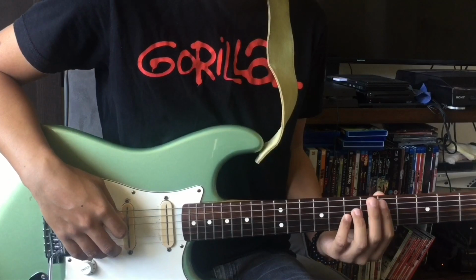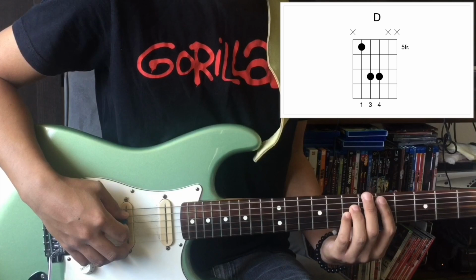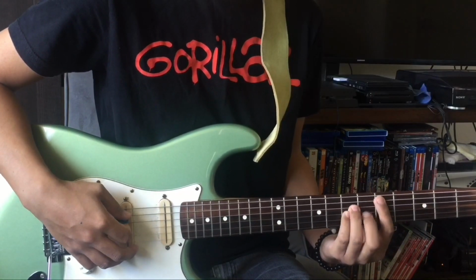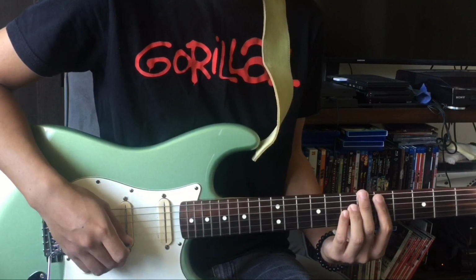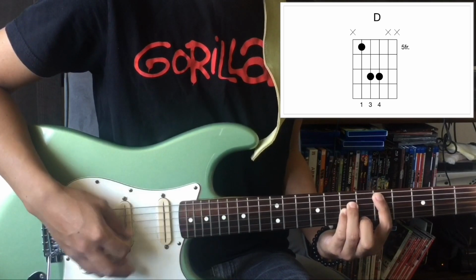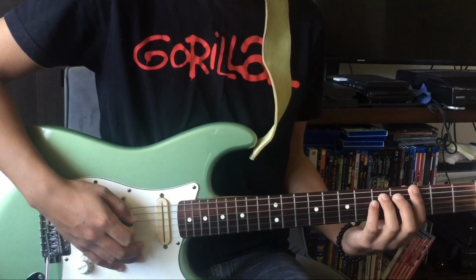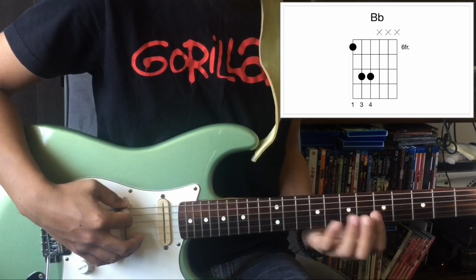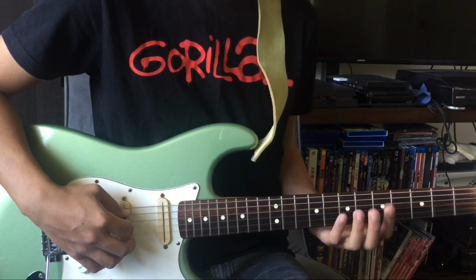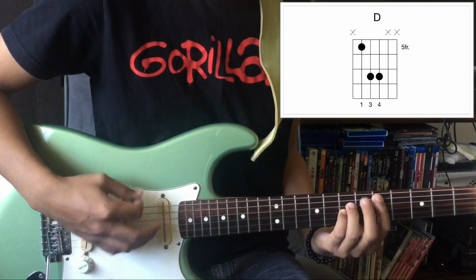So getting into a D to G chord, you're going to play D for almost a full measure, and you're going to switch to G on the and of 4. So what that's going to sound like is this. 1, 2, ready, and... And then your next chord is going to be B flat, and that's going to happen on beat 1 of the next measure.